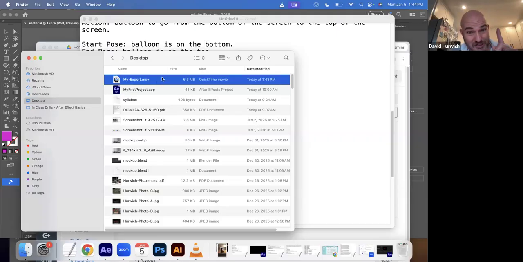Now, I don't want your exported video, because exported videos tend to be very large files. Notice how this one very basic 5-second video is almost 6.5 MB, which is a lot. Once you start getting into longer videos, and if you're using an HD format or whatever, that file size is going to grow exponentially. I don't want to have to deal with really large files.